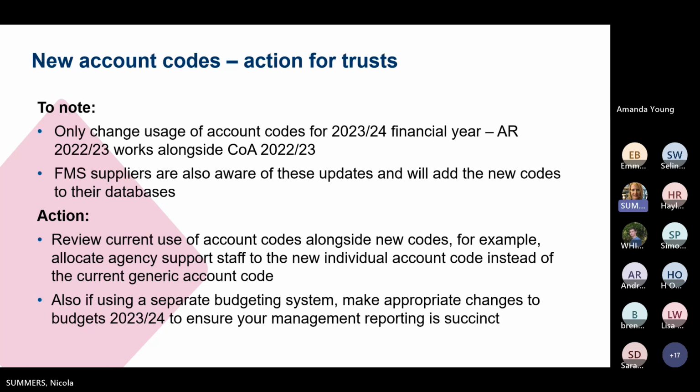So just some general notes around actions on new account codes. We only make these amendments for the financial year 23-24. The COA 22-23 still works alongside the 22-23 financial year. Again, we will update the mapping so that it does feed through to the correct places on the accounts return.